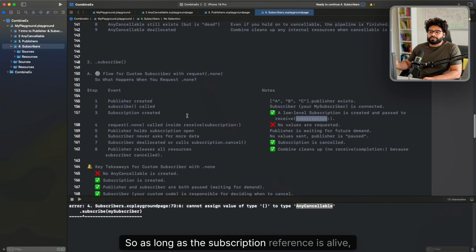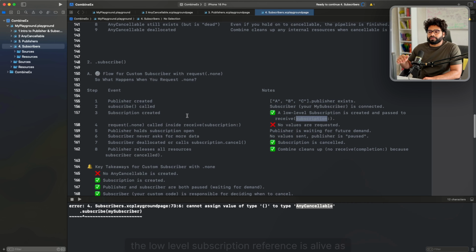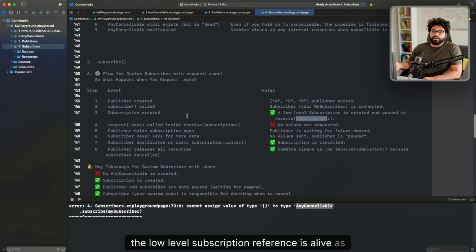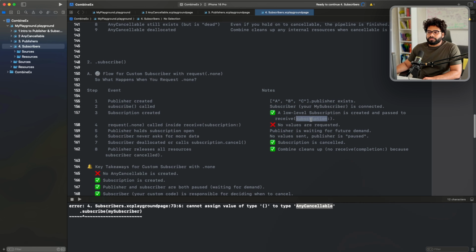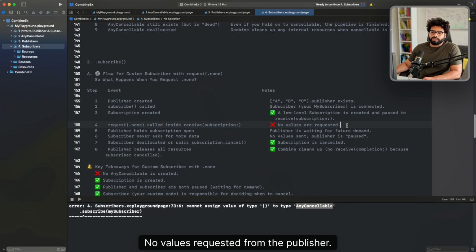As long as the low-level subscription reference is alive, as long as we hold on to it, it stays alive. And here we receive that subscription. If our request is .none, called inside receive subscription, no values are requested from the publisher. The publisher holds the subscription open. The publisher is waiting for future demand.